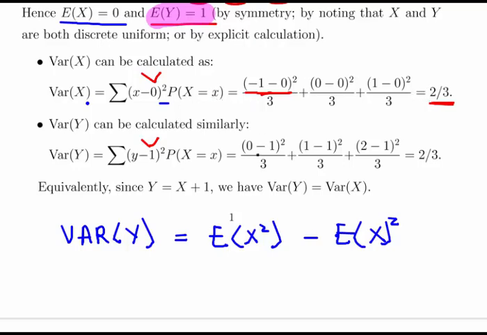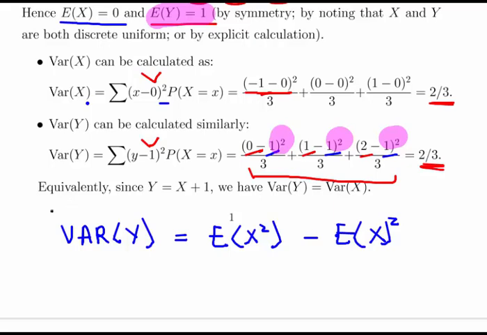Likewise, same sort of calculation here down below for y. The three possible values of y are 0, 1, and 2. In each case what we do is subtract the mean. So subtract -1 from each of them, and then we square it and then multiply by the probabilities, which in this case is 1/3. So divide by 3, in other words, and we actually get the same value here, 2/3.